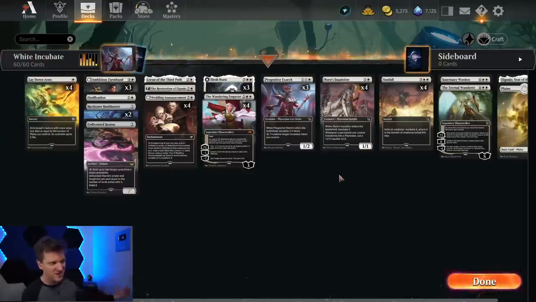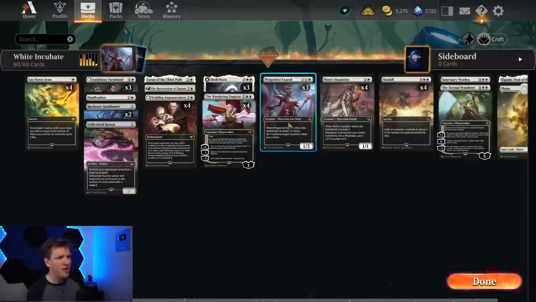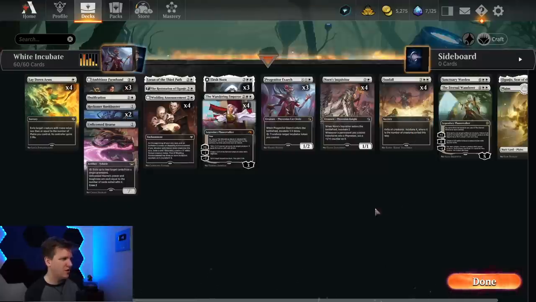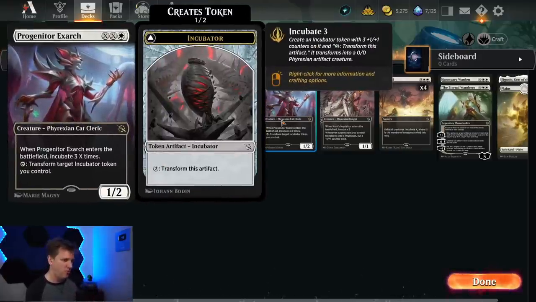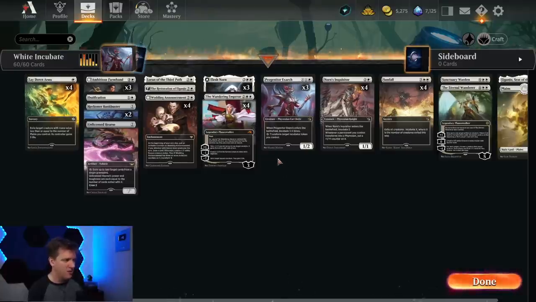You saw some of this in the Phyrexian Sacrifice video. That's where the wheels kind of got turning, and now I'm trying it out here. What I love about the Progenitor Exarch in this deck is that it can be used to turn on very large incubation tokens from Sunfall, and it also can be drawn late in the game when we actually have a ton of mana to make a whole bunch of incubate tokens. So I really think that this is an even better home for this particular Phyrexian Cat Cleric.